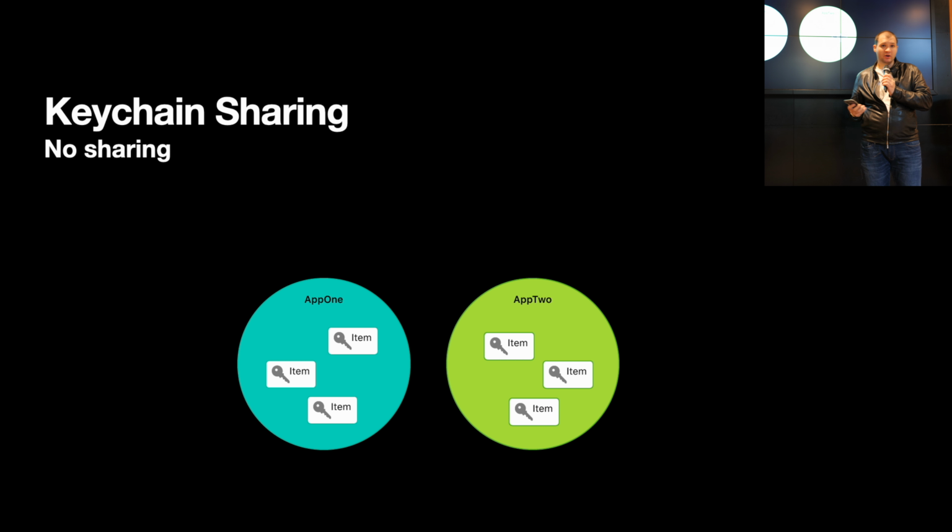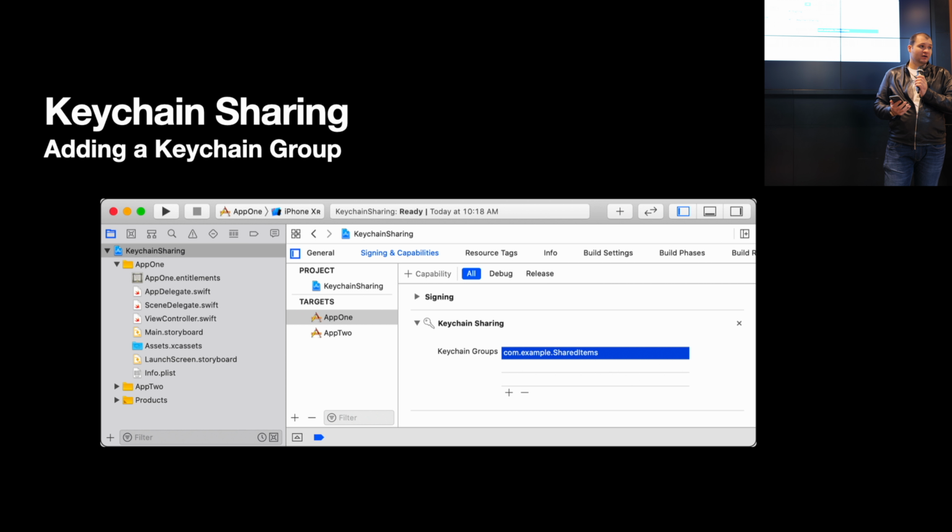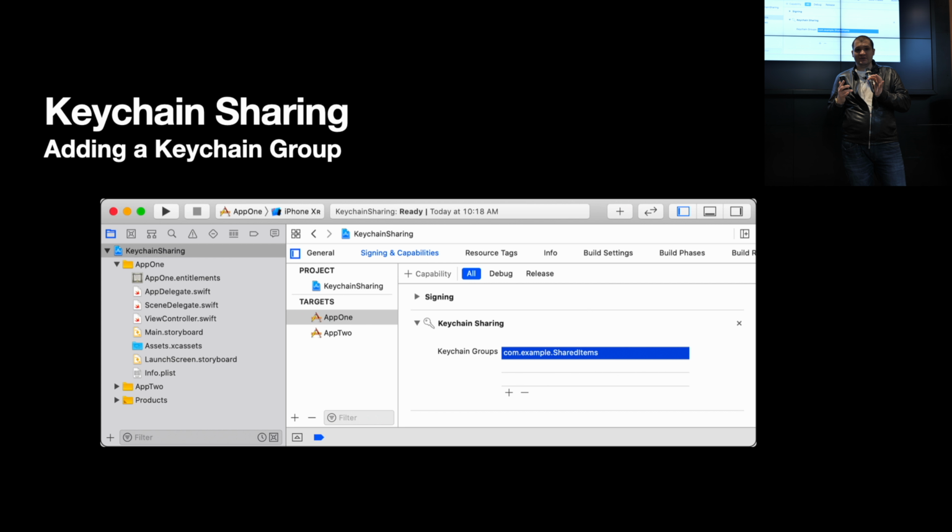So this is how everything looks without the sharing. And to enable sharing, we just add the application security group in Xcode. This is slightly different than the keychain group. You can use any of those. So either, as shown here, the keychain group, or you can use the application security group. That's a bit bigger term. It encapsulates also file sharing, so you can share not only the keychains, but actually files.